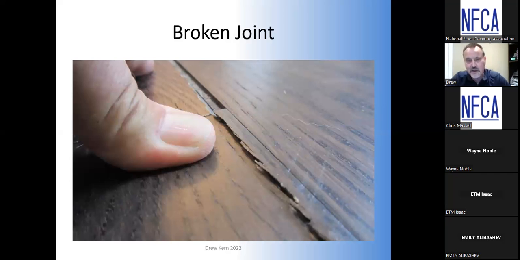Yeah. Another broken joint. This one's just a little bit more severe and a little bit more obvious. You can see back here where it's completely missing. I pushed down on it and there's movement. This one had too much excessive pad. This one had pad when it shouldn't have had pad, basically.